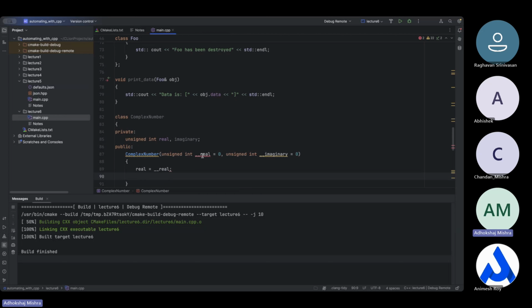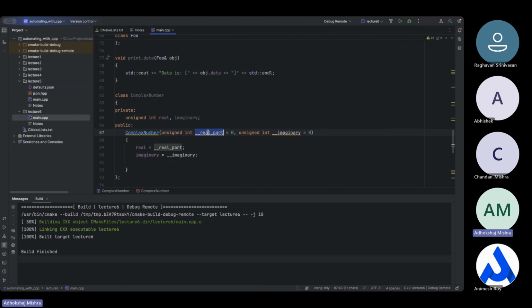Wait, what? Oh, okay. This is a keyword, real part, imaginary equal to imaginary. Now, if you don't want to put different names here, that is also possible. We can just say real and imaginary. Now, this becomes confusing. Real equal to real and imaginary equal to imaginary. This becomes confusing.